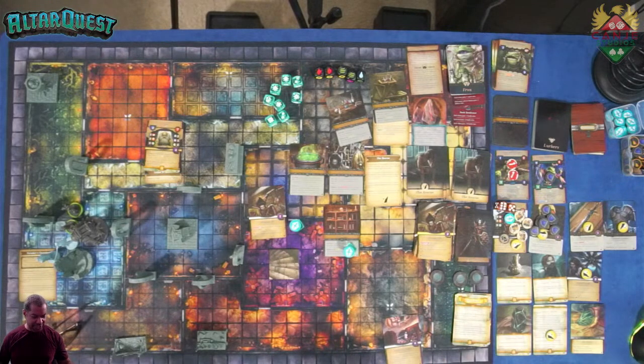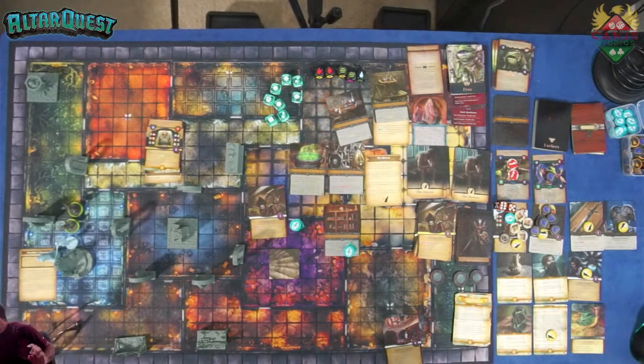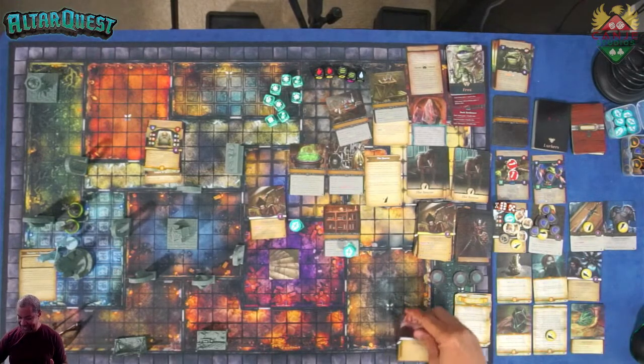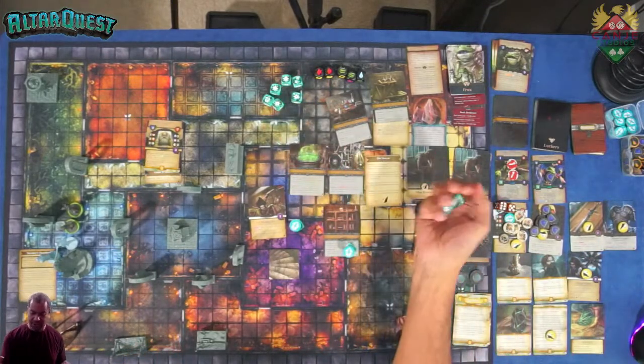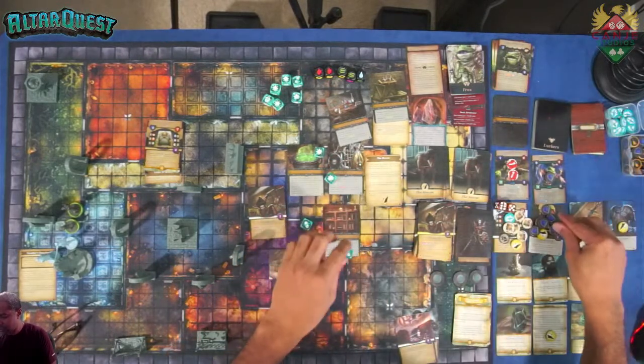Cool. Belchlor's dead. Bye, nerd. And I get a supply for killing him. But we're finishing this. So then that ends my turn. The Muckslinger who's next to me is going to inflict 4. I got 2. 2 shield come off.